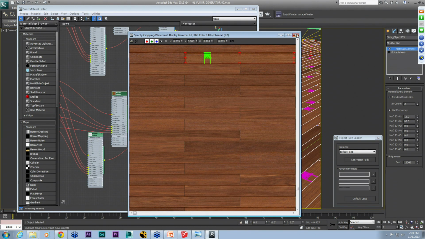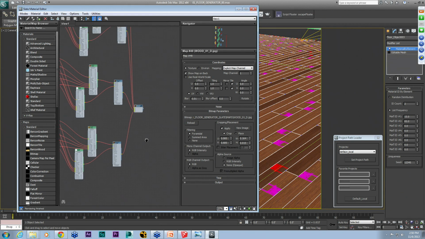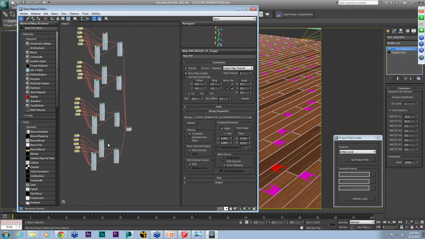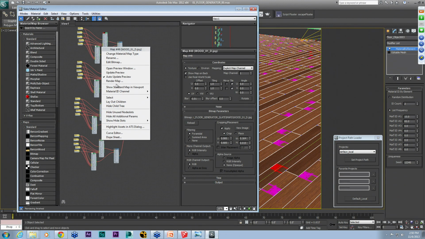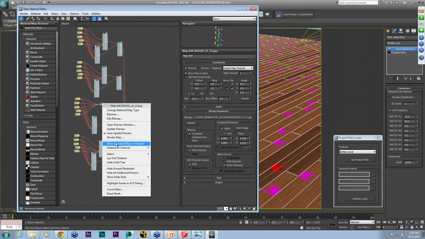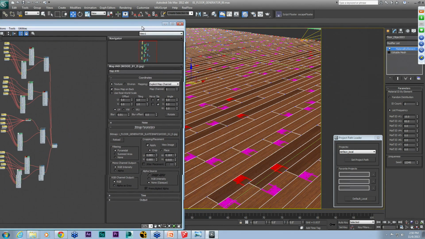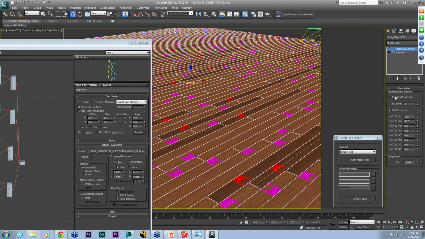So an easy way to use a pre-existing map, and then all we need to do is once we have that material set up with 4, come back up here, random distribution of 4.